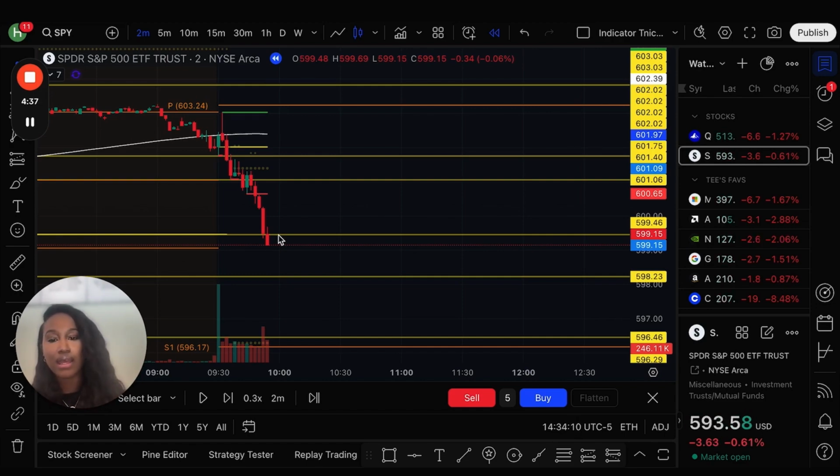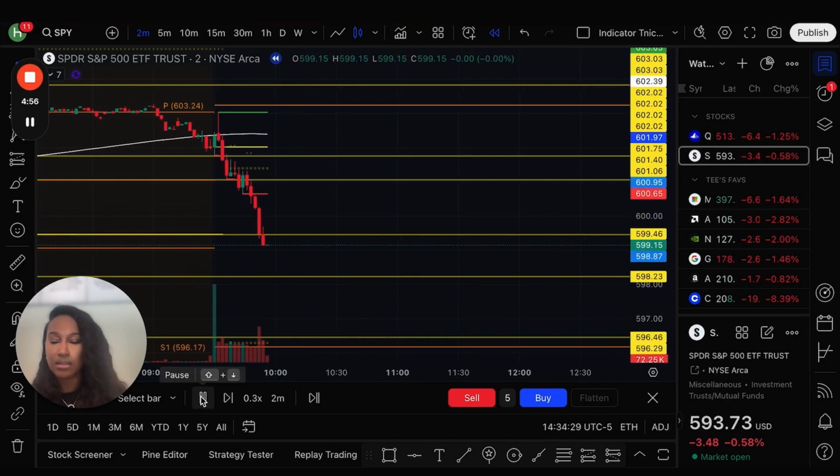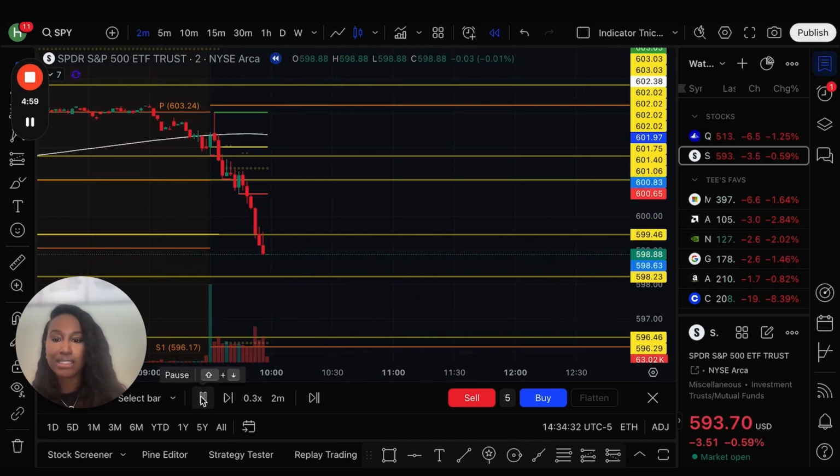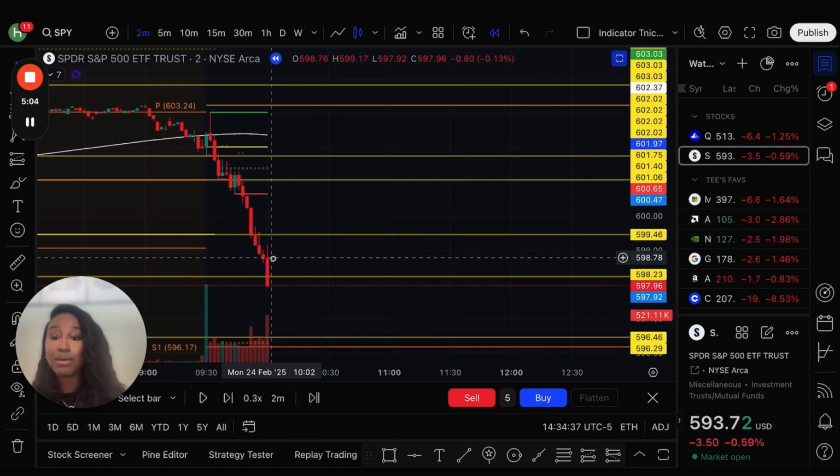But myself and the mentees that are in Boss Up Academy, what we like to do is leave runners. We like to have a horse in the race so that we can see if we can get more money down to this next profit target. So it happened. I did take profit at that level. Now I am watching the trade, liking what I see. The trade is moving nicely, has not touched my stop loss, and I have no reason to fret nor stress, nor be anything but happy.